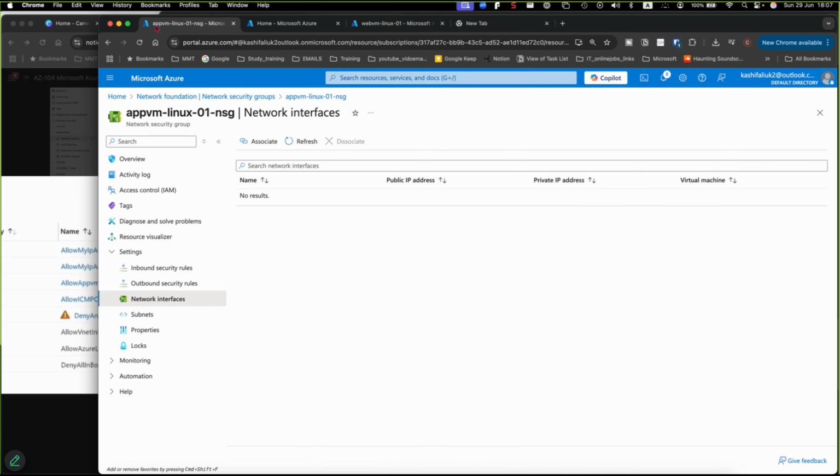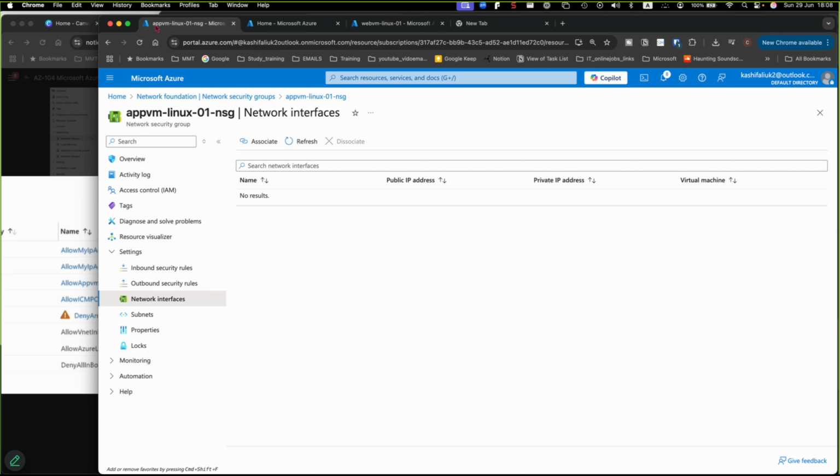So just tell me in your own words, Rabia, what we are doing here now. What's the purpose of this lab? Instead of opening each one of the virtual machines, we are making a group of subnets. Basically, rules. NSG. Yes, NSG. Well done.